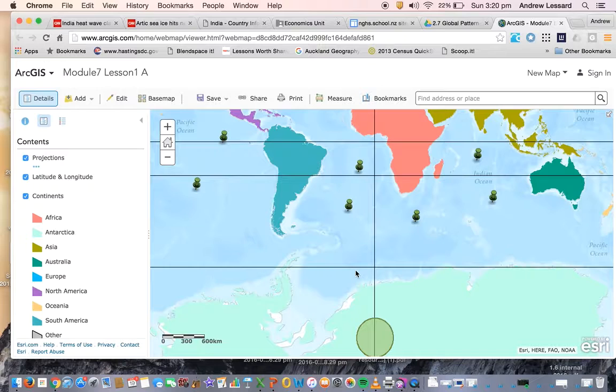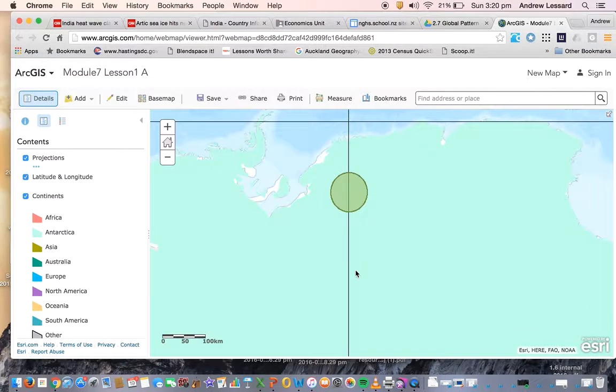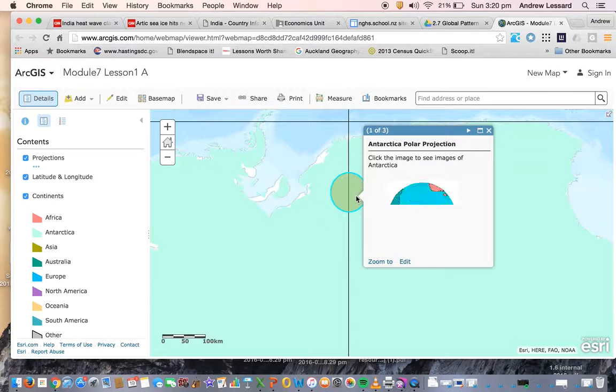Then I want you to pan back down to Antarctica. You'll notice there's a big green circle here. I'm going to click on it. Now this is an image of the Earth looking directly down at the South Pole, Antarctica.